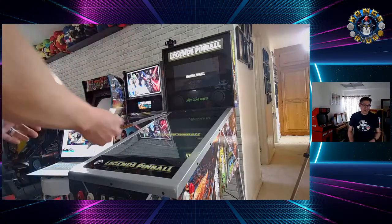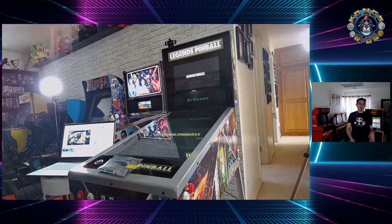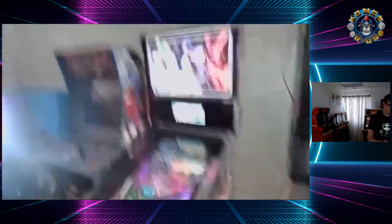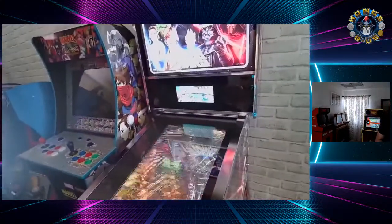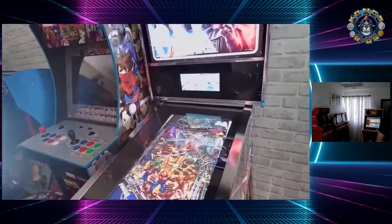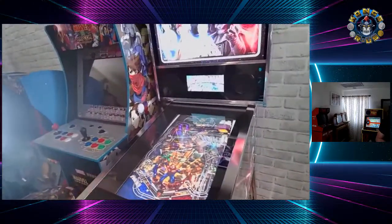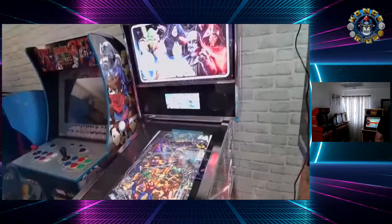So for folks that haven't seen what I did with my Pinball FX3, with my Star Wars Arcade 1-up cab, I turned it into pretty much a dedicated Pinball FX3 cab. I originally replaced the Backglass, and I'm gonna put it back in, but I just haven't done it yet. So right now I have the marble table playing. I have all the solenoids working in it, and this is going to be a dedicated Pinball FX3 cabinet. The solenoids are working beautifully. I have everything on the DMD Backglass, and again I can put the back image in anytime.